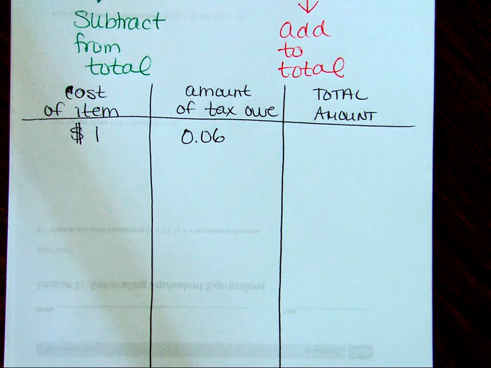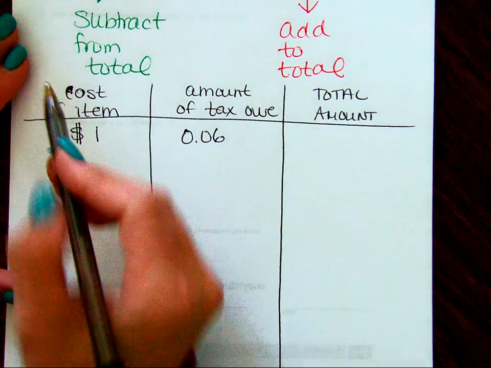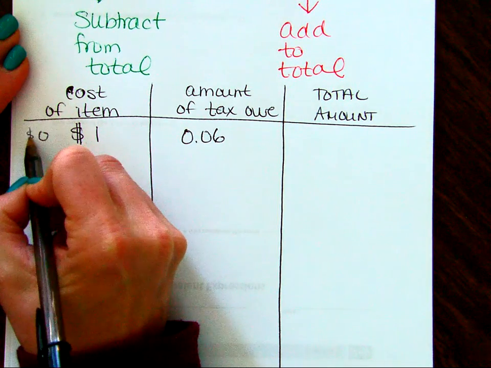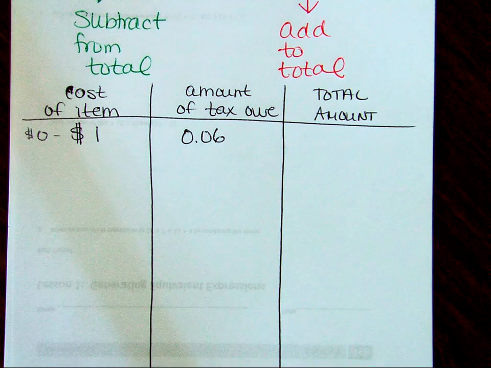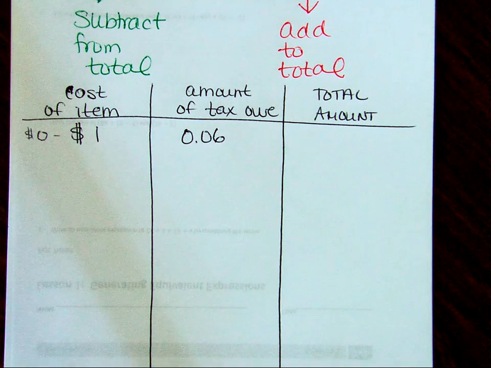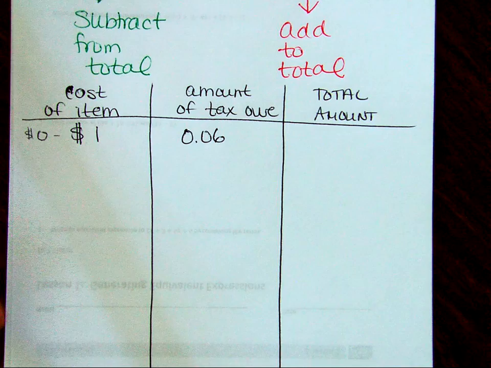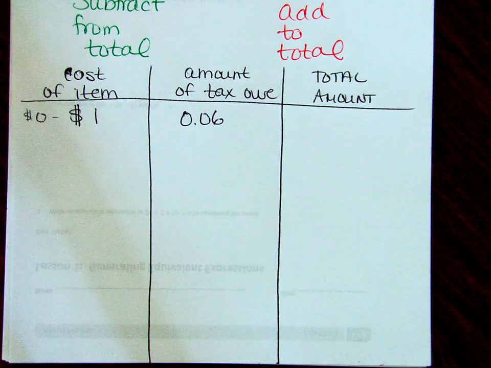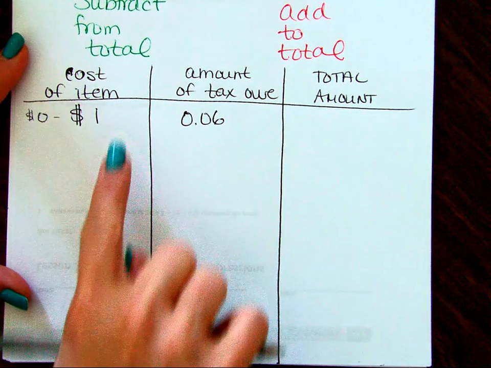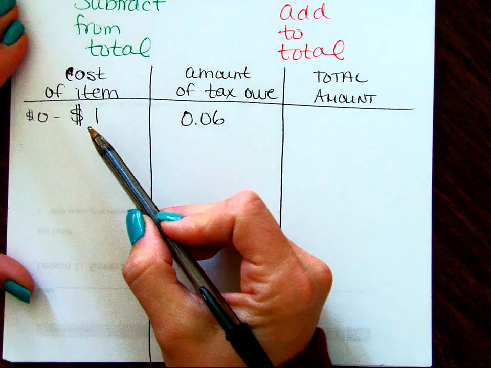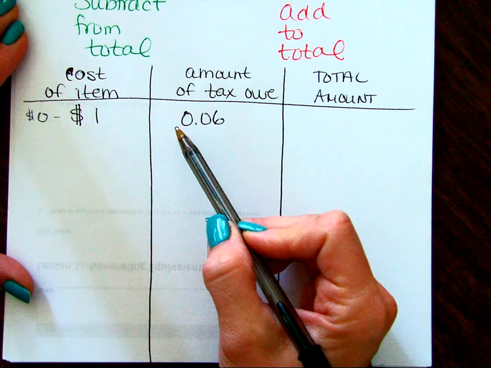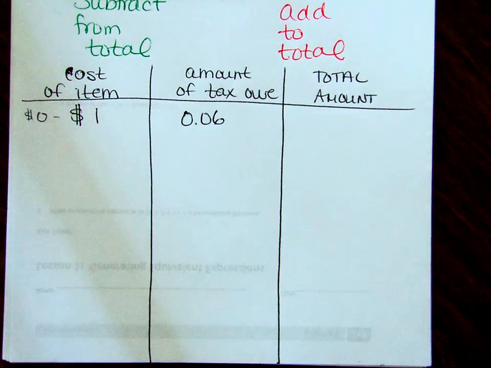What if it's 99 cents? That's a great question. I think if it's 99 cents, what we were going to say is if it falls between the 0 cents to the dollar range, it's 6 cents. I think. I don't think they ration it out or proportion it out. I don't know for sure. So we're going to go based on 1, 2, and 3, and then we'll talk about that. So then if the item is $1 and I owe 6 cents, what do I hand the cashier? $1.06, right?